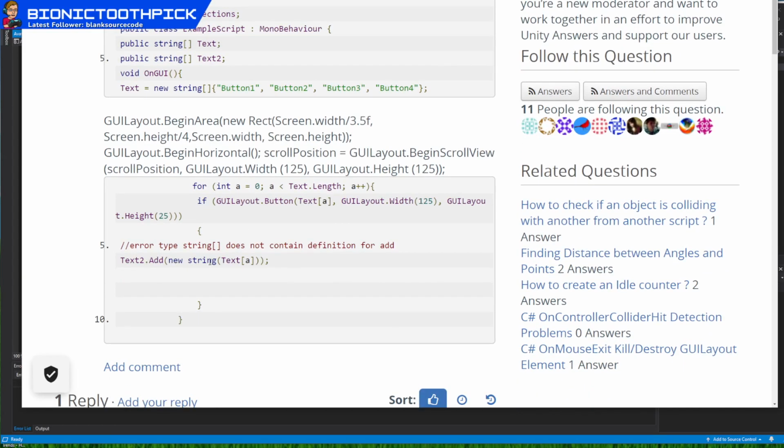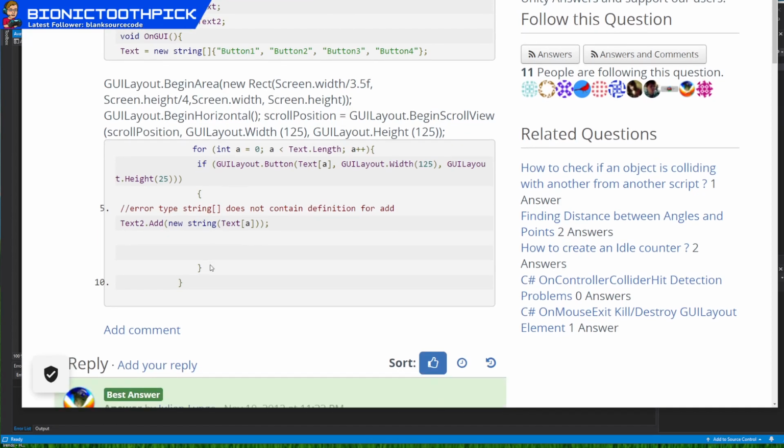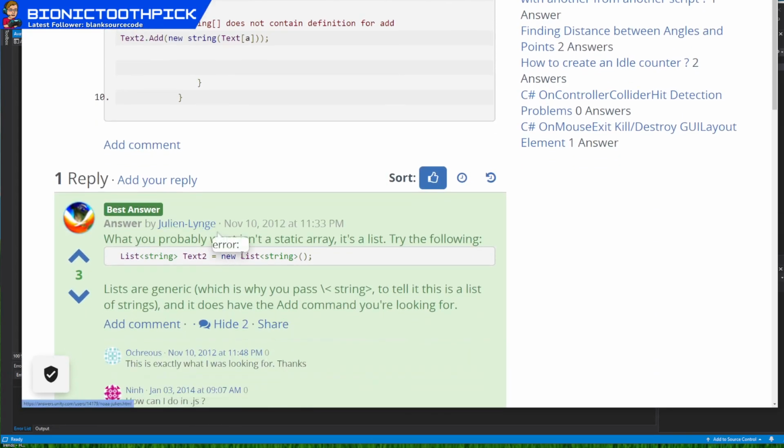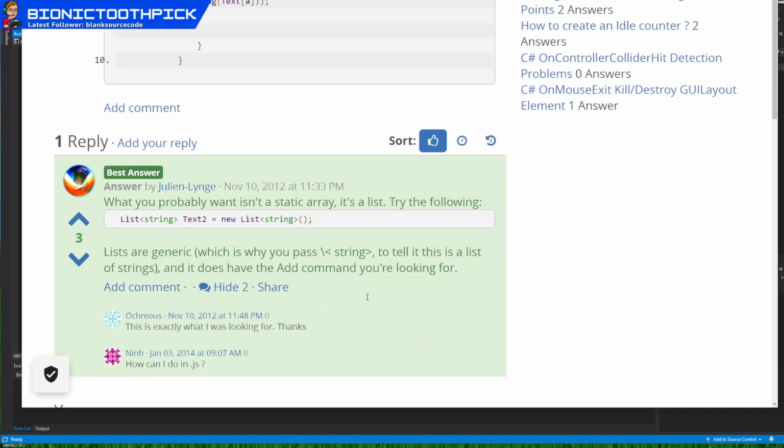So text to point add new string. What you probably want isn't a static array, it's a list. Try the following. List string text2 equal new list string. Lists are generic, which is why you pass string to tell it this is a list of strings, and it does have the add command you are looking for.